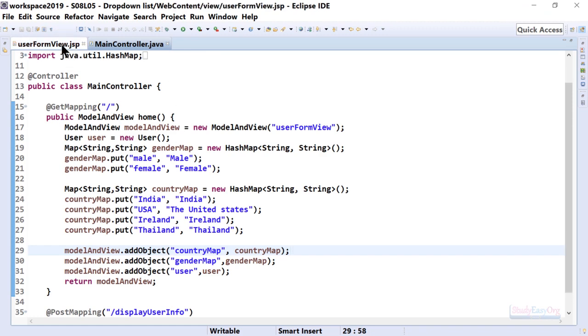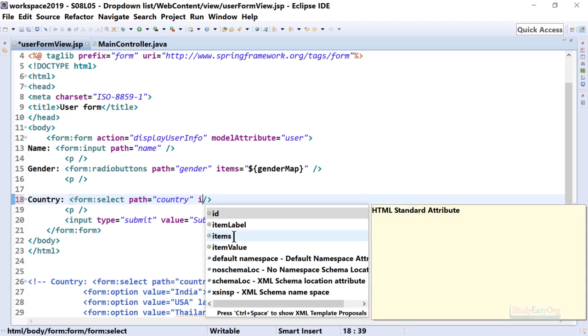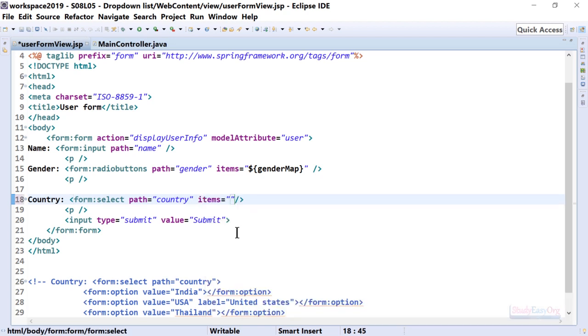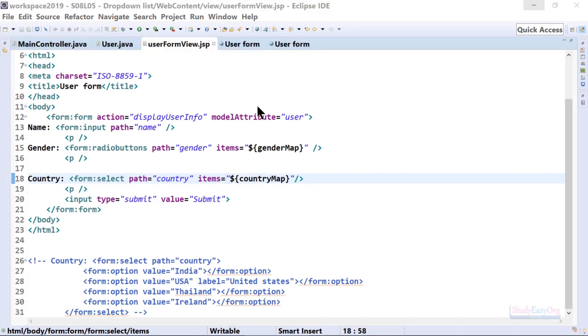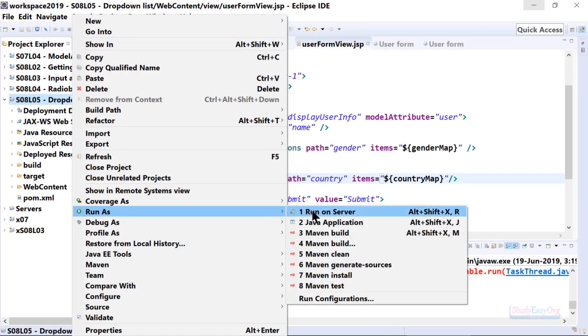And now in our view, to this select tag, there is something known as items, and similar to the radio buttons, we will pass on the items as an expression element. So it would be like country map. Alright, this looks good, and now let us quickly run this application on the web server.